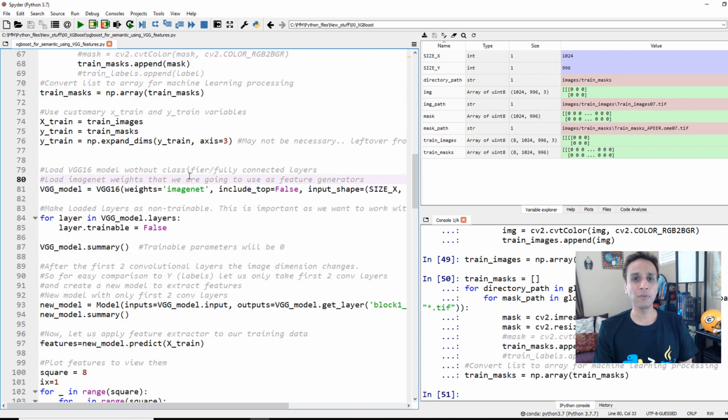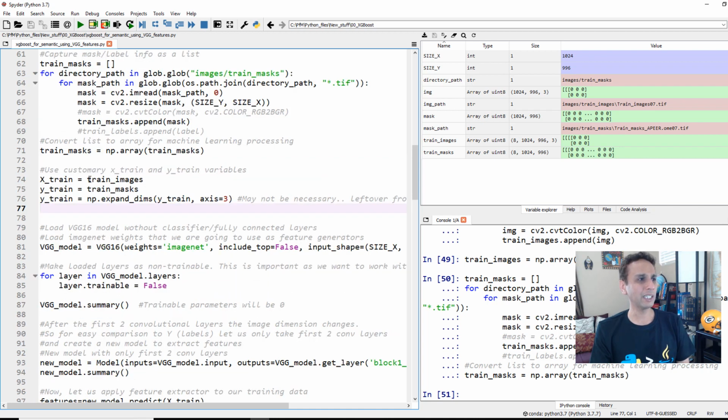Again, some of you may think that these are all trivial steps. Why am I covering them? Most of my viewers range in their skill set, so I really want to make sure if you are seeing this for the first time, you really understand this line by line. I try to add as much annotations as possible to my code, but again, it doesn't hurt to repeat things.